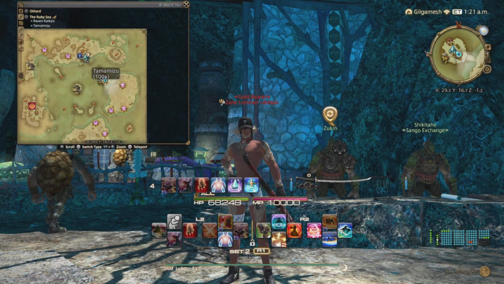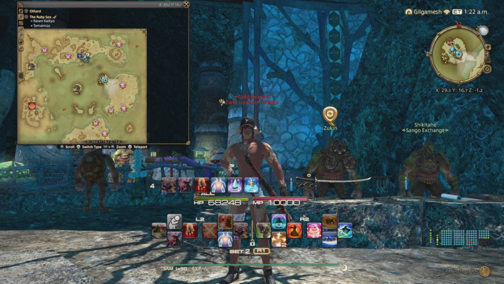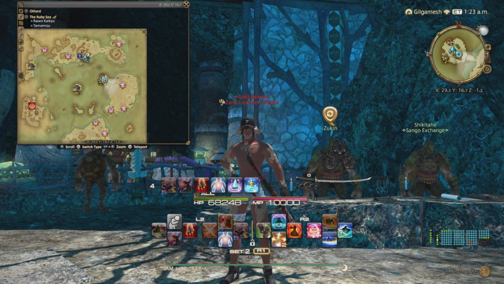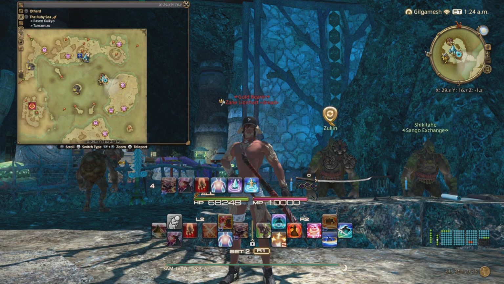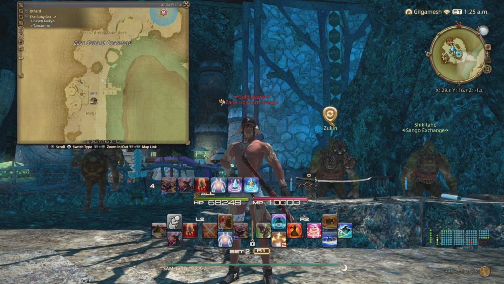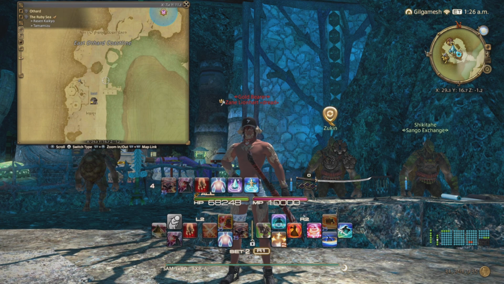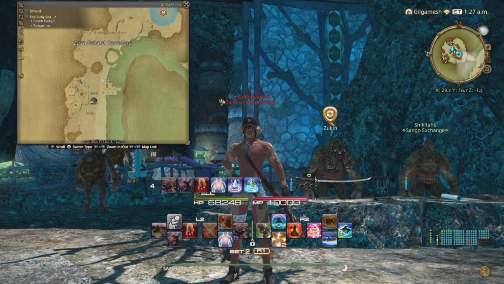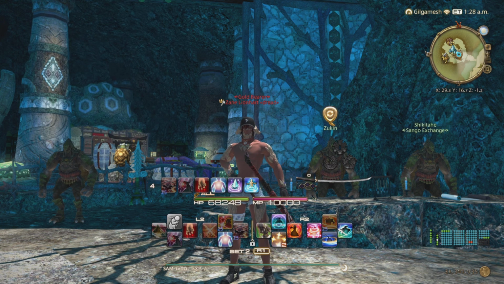Alright, so here we are in Tamamizu with the Kojin. So simply do the main story quest, Tai Goes In, Guardians Go Out in the Ruby Sea, which is the last quest in this zone. And then over here in the Azim Steppe zone, you're going to look for an NPC with the blue exclamation point icon over their head. This will help you unlock the Kojin Beast Tribe.